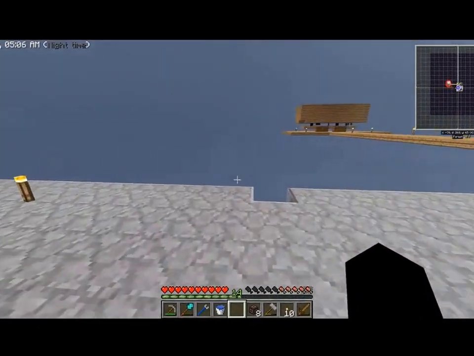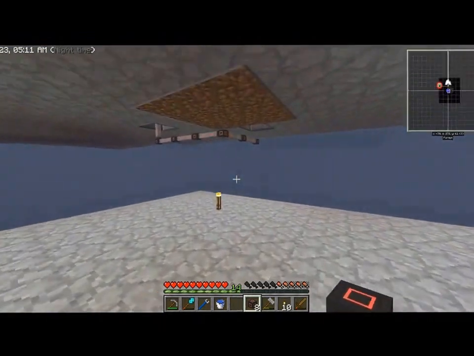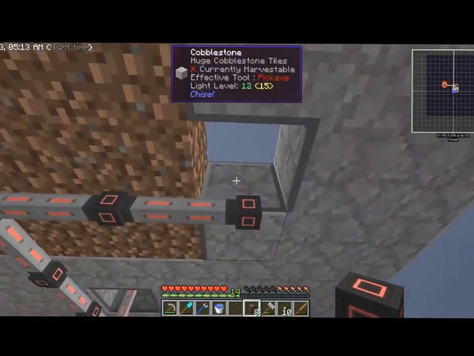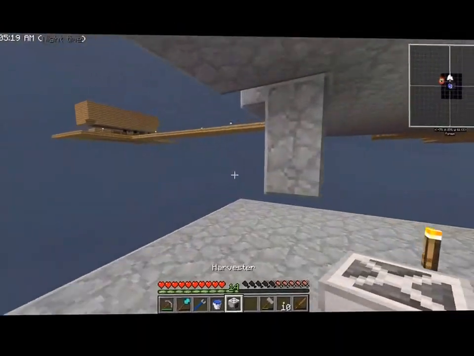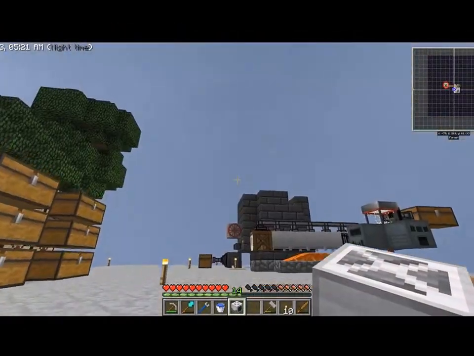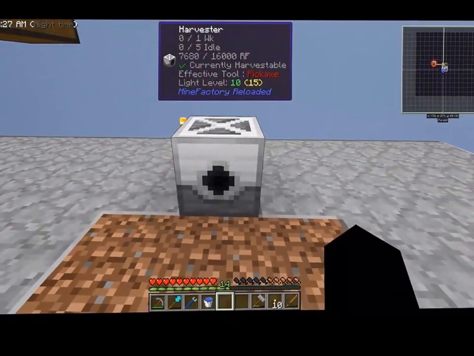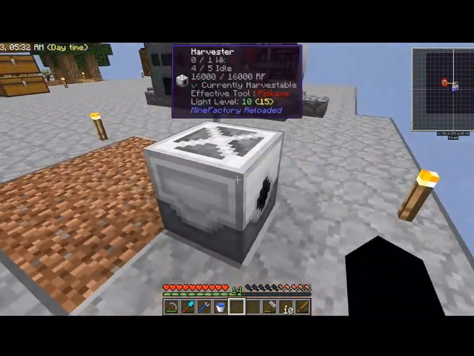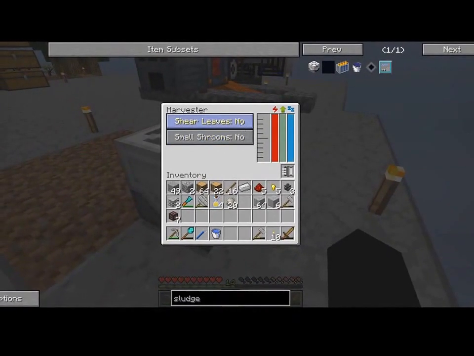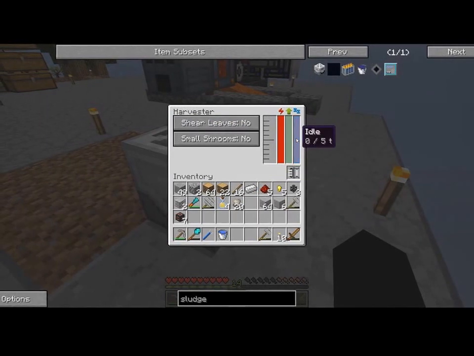The conduit binders are very easy to make. You can make 32 conduit binders with just one thing. Here we go, got the harvester out. Place down the harvester. I think that's correct. Shear leaves, no. Mushrooms, no. It's got energy. It's empty.